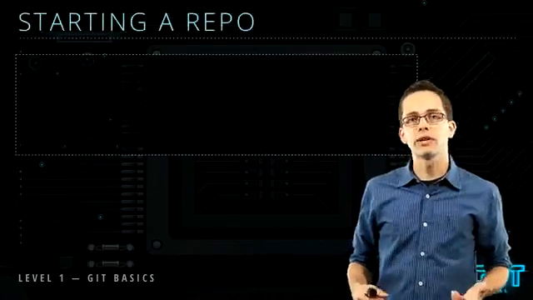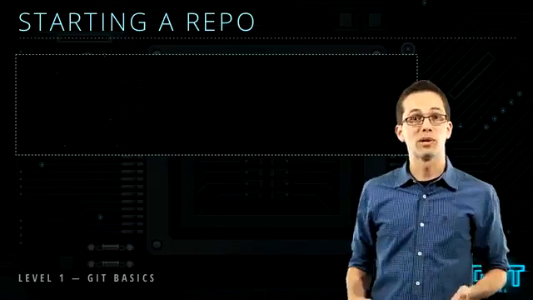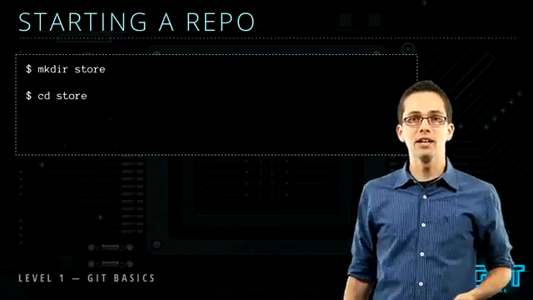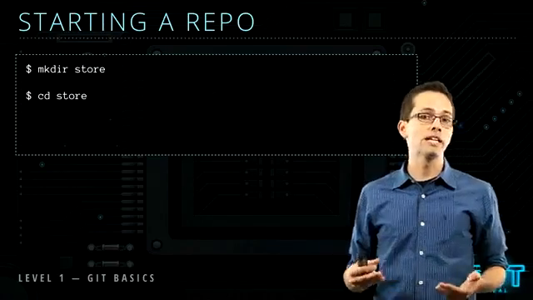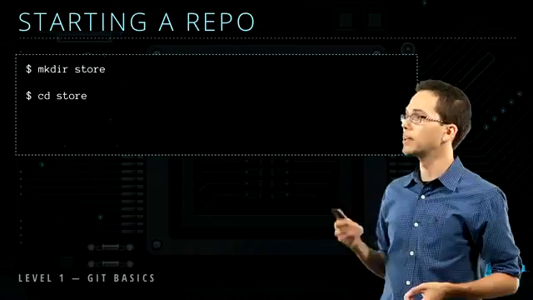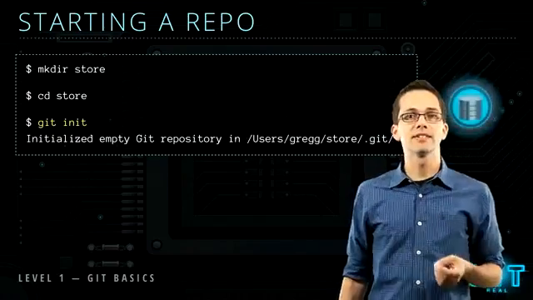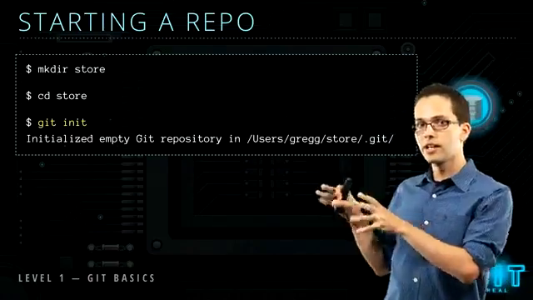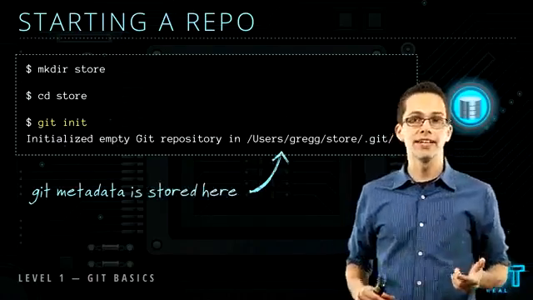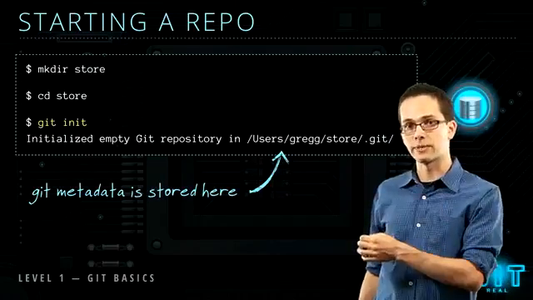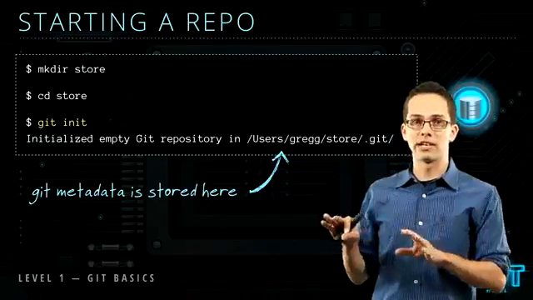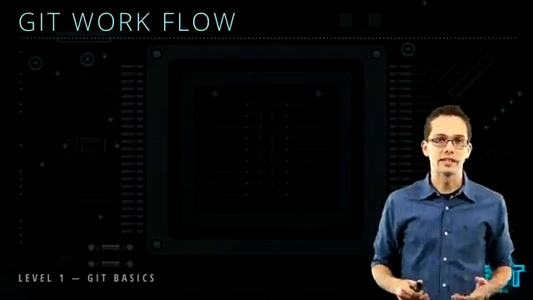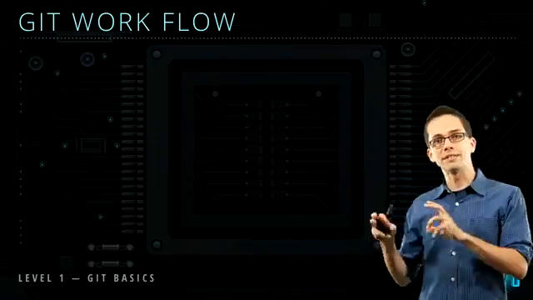So you've installed Git and you're ready to work on your first repository. Well, we're going to need a directory, so let's create a directory if we haven't. We're going to go into that directory. We can work on some files at this point, and when we're ready to start the repository, we simply type git init. This is going to create a local Git repo for us. It's not up on any server, it's just local. It's actually stored in that .git hidden directory. You're never going to need to go into that directory, just know that's where it's all stored. Let's start working with Git, and we're going to talk about our workflow before we get into the commands.